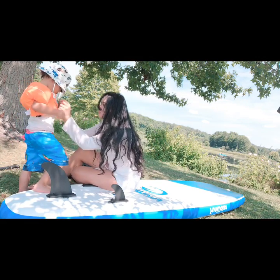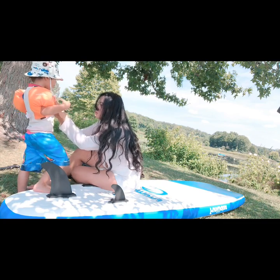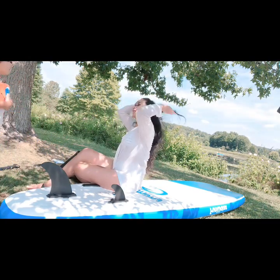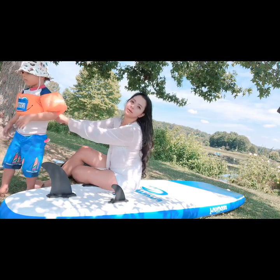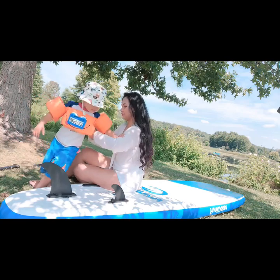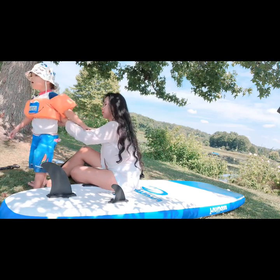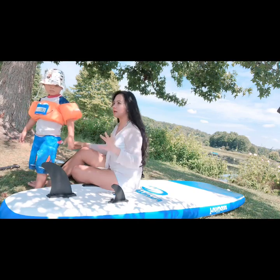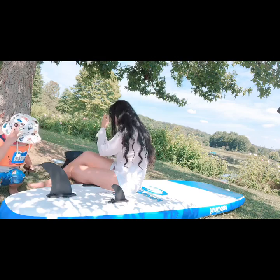Ready? On my back. Come here. Turn around. Yeah, it's for safety. So safety is important, of course, and that's why John is wearing the safety vest. It's a must if you're under age 11. Have to wear it.